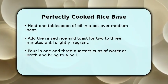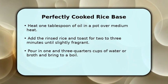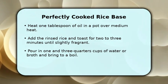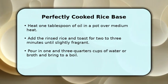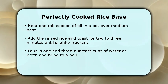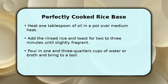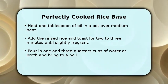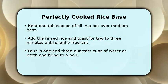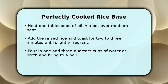Now, let's get that rice cooking. Heat 1 tablespoon of oil in a medium pot over medium heat. Add your rinsed rice and stir it for about 2 to 3 minutes until it smells slightly nutty. Next, pour in 1 3/4 cups of water or vegetable broth. Bring it to a boil, then reduce the heat to low, cover the pot tightly, and let it simmer for about 15 minutes until all the liquid is absorbed.